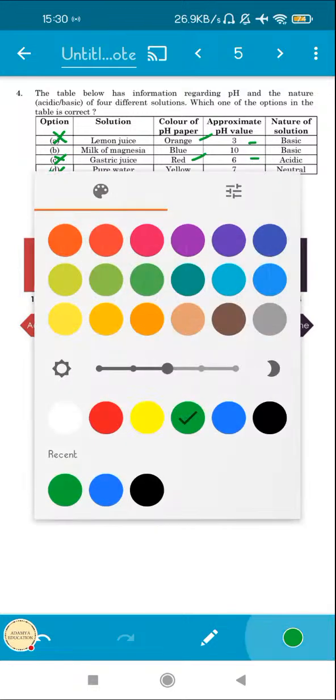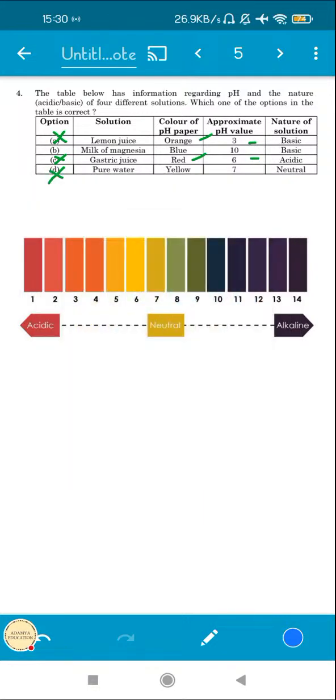Now coming to option B, that is milk of magnesia. We know milk of magnesia is a base. You have studied about this in class 7. Just in case you don't remember, you have studied it in class 10 also. So milk of magnesia is a basic substance. So we have not been specified whether it is purple or blue or anything like that. It has just been written blue. So we can consider it to be the correct option. As you can see in the figure also, the pH of 10 is a dark blue color observation that we will get. So the option B will be the correct option for this question.